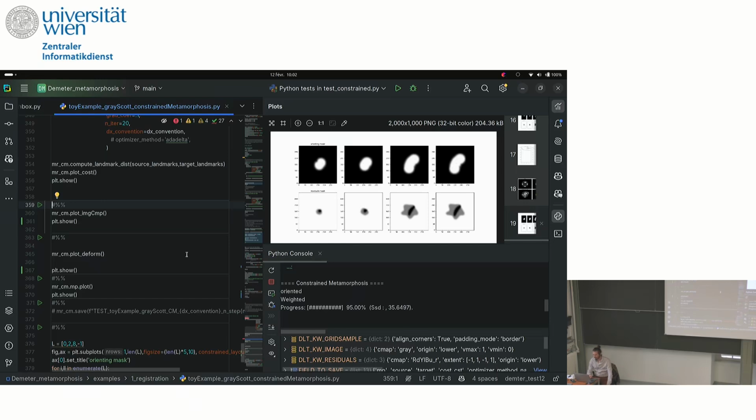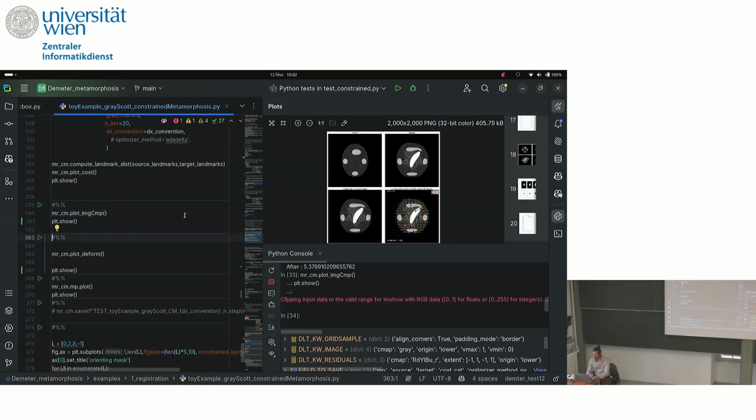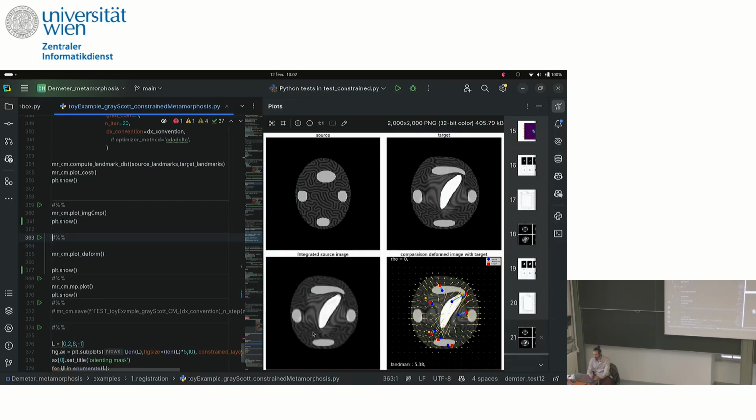Second left. Okay, so the optimization graph looks good. The end result here looks good, and it was the first time we tried.